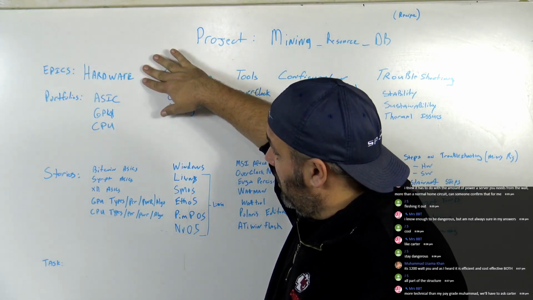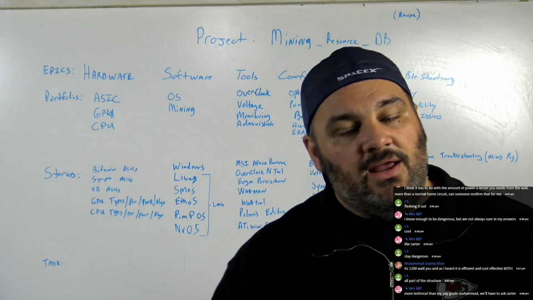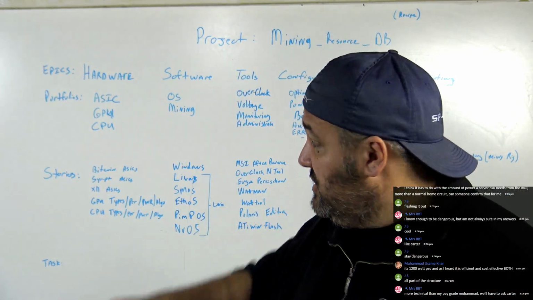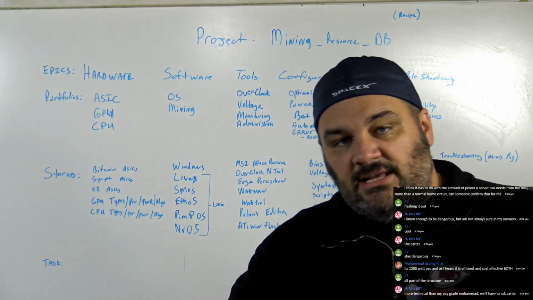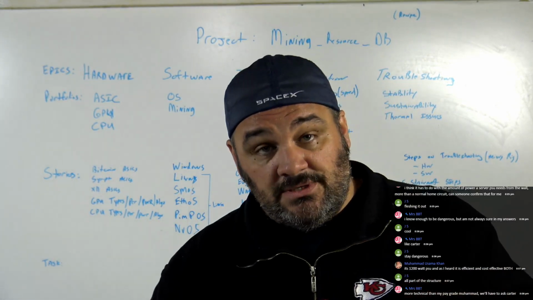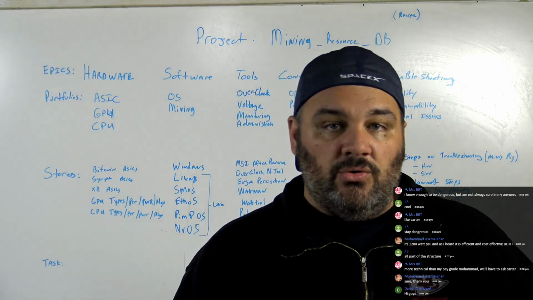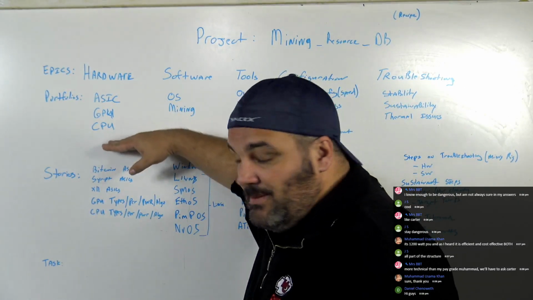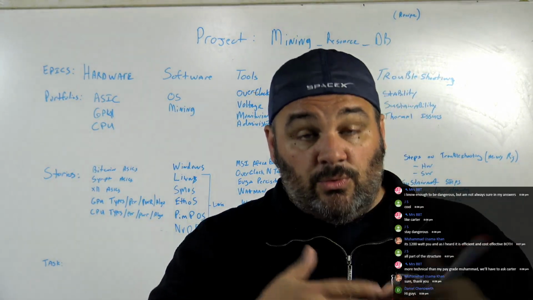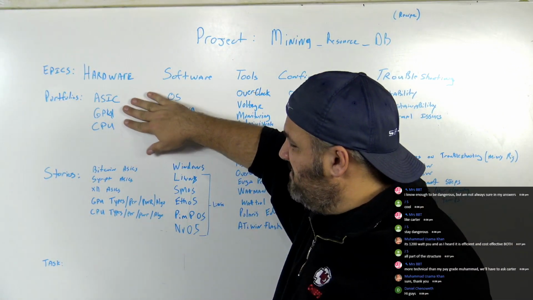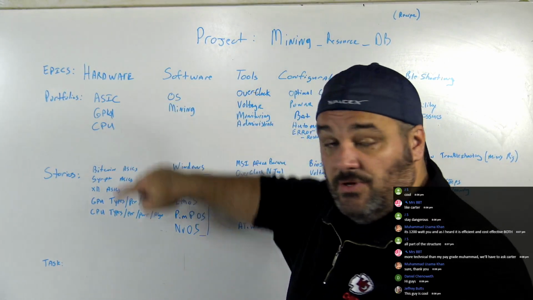So in this particular thing, we're looking at hardware dropping down to ASICs, GPU, and CPU. Very top level has to do with hardware. Now granted, we can break those pieces down, that GPU, into more like computer, but in this world, since this is a mining database thing, we're going to look at the GPU as the entire computer that circumstantially has GPUs in it. So when we start saying GPU, you'll start talking about the actual GPUs, and we can break it down into the computer components that make up a mining rig and all that. We can add to that CPUs, all those different categories, if that's the way that makes sense from the community side to represent it that way. So right now this is just a spitball of the main three categorical things on mining in general, which are usually centered around CPUs, GPUs, and ASICs.